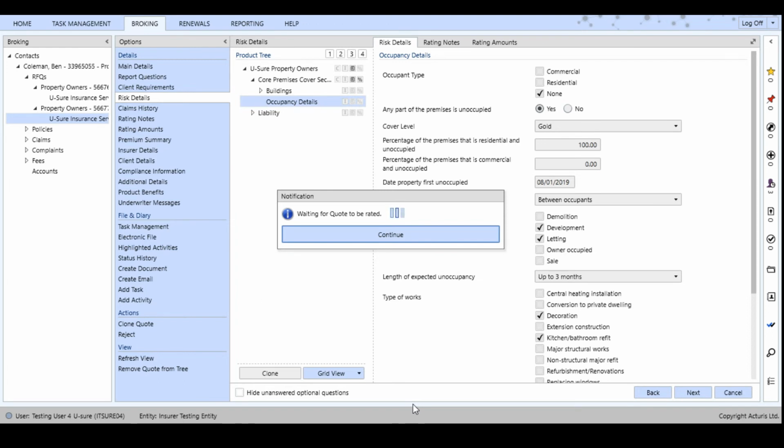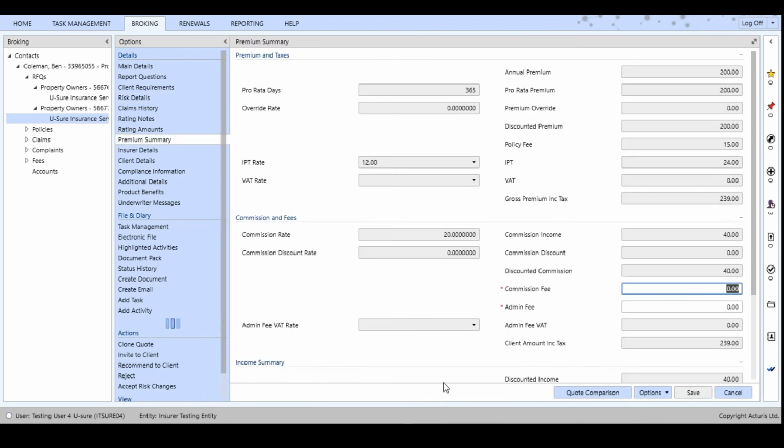And then what we should see is a risk updated. Premium there reflecting the gold cover, slightly higher premium for higher cover.